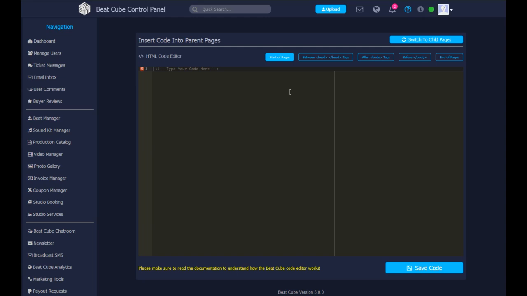Unfortunately in this code editor you cannot save PHP codes, because the main programming language of the website is PHP. So you cannot save any PHP code. I've programmed the code editor to tell you that, in case you mistakenly paste in any code. So I will not advise you save anything at the start of page anyway, unless of course you are specifically asked. Now we go to in between the head and head tags.